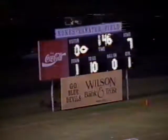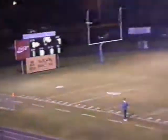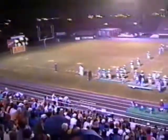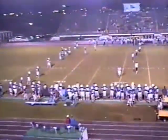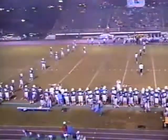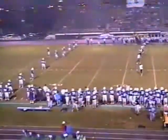Go Big Blue! 80 yards in their first possession of the ball game, 80 yards in 13 plays. Joel Griffin, 13-yard touchdown run, scoring his 7th touchdown of the season. Kyle Zachary adds the extra point. 1:46 left in the first quarter, Lebanon leading Hendersonville 7-0. Guys, that's the longest drive we have had in a while.